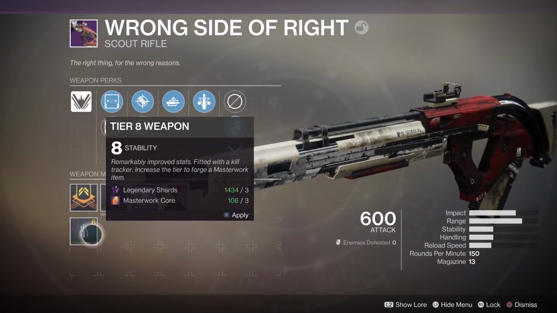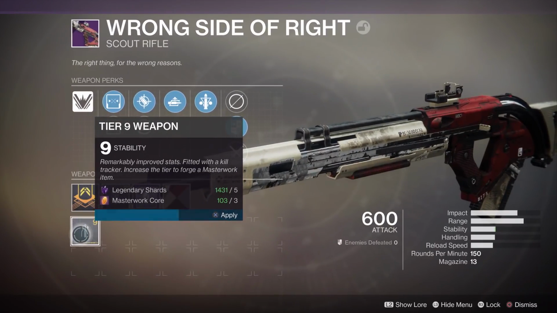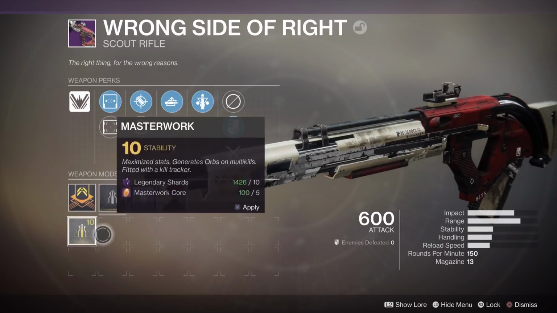And we're doing it really quick here. It's going to take a little bit longer to get all those Masterwork cores. Yeah, I've been stockpiling Masterwork cores for months, and I've got like 50. My entire supply of Masterwork cores we just went through.